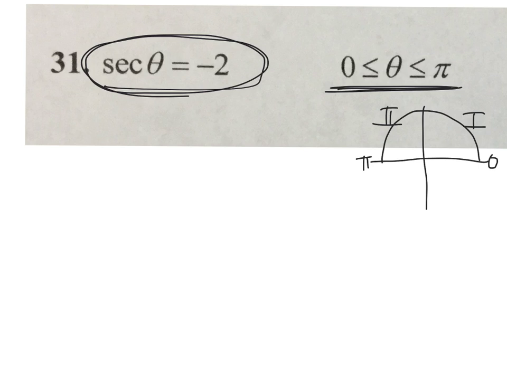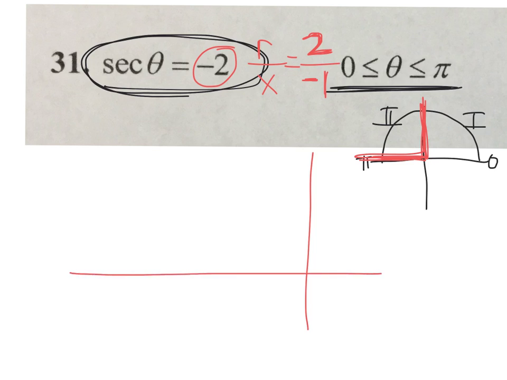So if you remember, secant is a comparison of the radius over the x value. Secant is r over x, and secant is -2. Okay, and since the radius can never be negative, that means we're talking about +2 radius with a -1 x. Okay, it has to be a ratio, and we have a whole number secant, which means we have a -1 denominator, which we don't ever write because that's just silly. So we have a second quadrant triangle that we need to draw in order to get our trig signs correct.